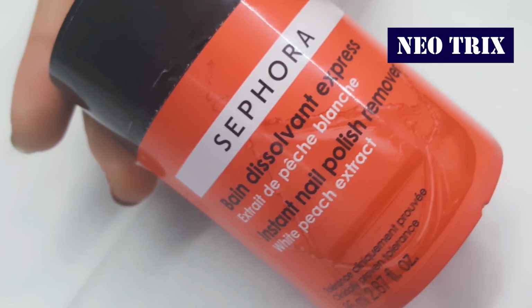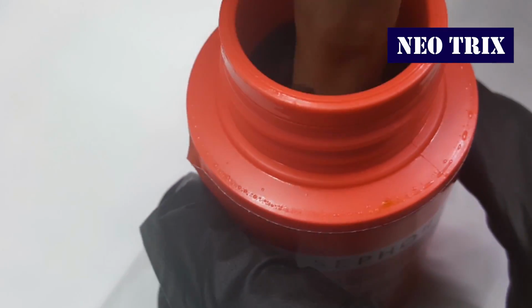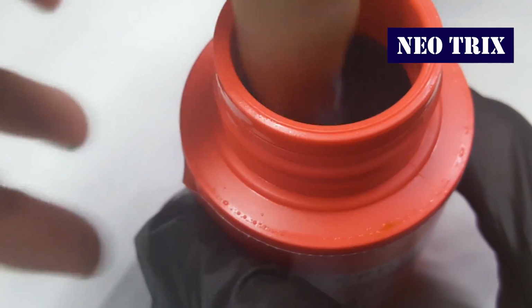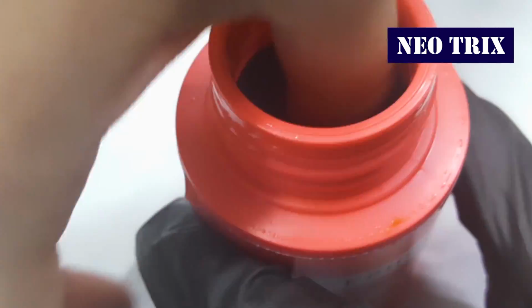So first I'm going to use this Sephora nail polish remover to remove my nail polish. It's a really nice brand actually, and I always recommend this to remove your nail polish. It just takes off your nail polish in just 1 minute, so you don't need to do anything to remove it.